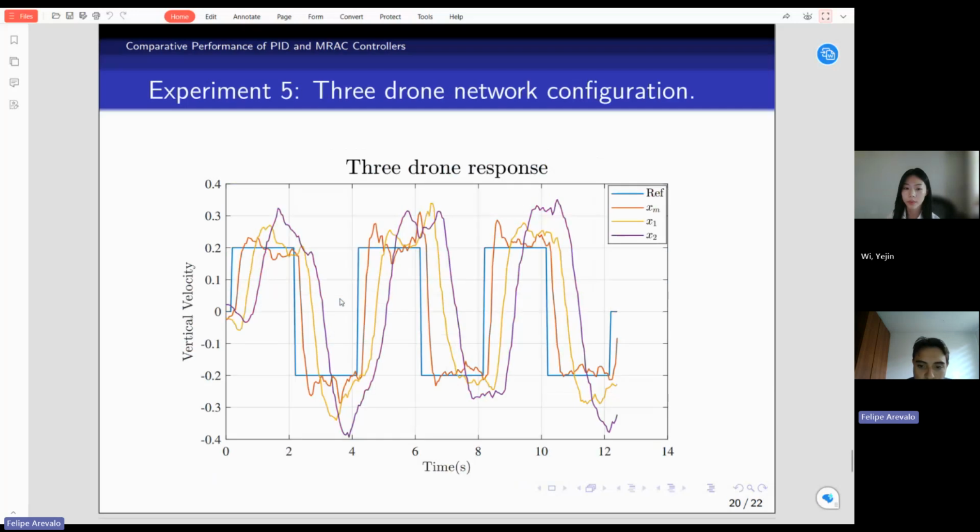With that, the final experiment that we propose considered the whole network that we have available in the laboratory. So we have a three-drone network scenario. We define as well a reference signal that is denoted by blue. The leader drone is the one that has access to this reference signal and is working with the PID controller. The leader drone sends information to the follower drones, which in this case are the yellow and the purple lines. We can accomplish synchronization again, considering as well the delay in the wireless communications that we have.